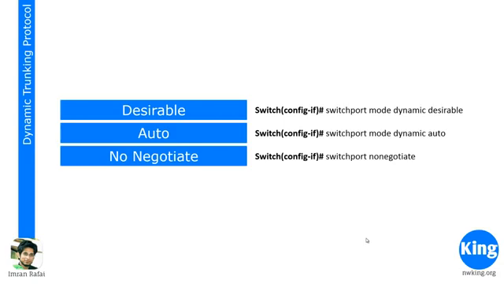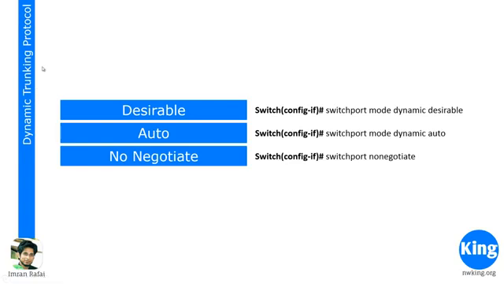When a switch port is in the dynamic desirable mode, it immediately starts sending out DTP packets, and that means it starts sending DTP packets to negotiate. And what is it negotiating? It's negotiating a trunk. So you should get the hint from the protocol name. It's the Dynamic Trunking Protocol. That means what does it negotiate?